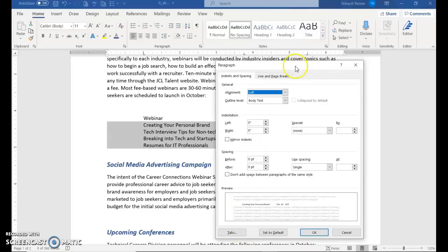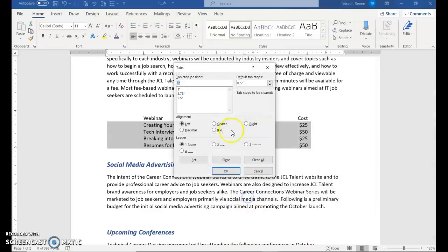And then on the bottom left of this, choose tabs, and you should have the 3 tabs you set, one at 1 inch, one at 3.75, and then we just moved the 5 to 5 1/2. So at the 3.75, click that, and for leader, choose 2, and then click set.